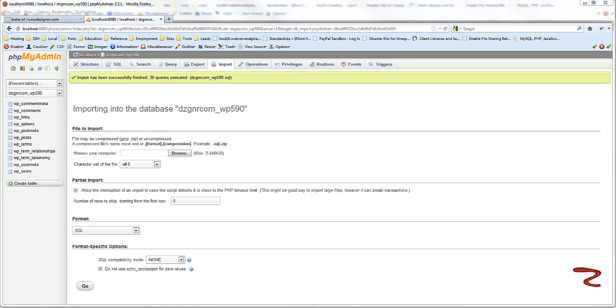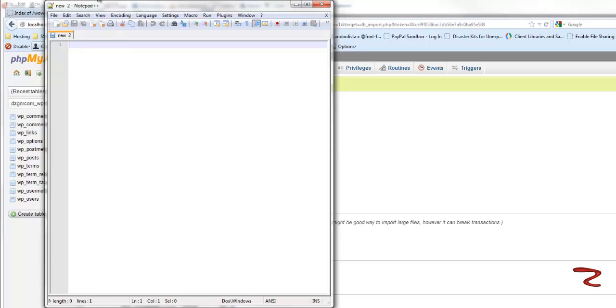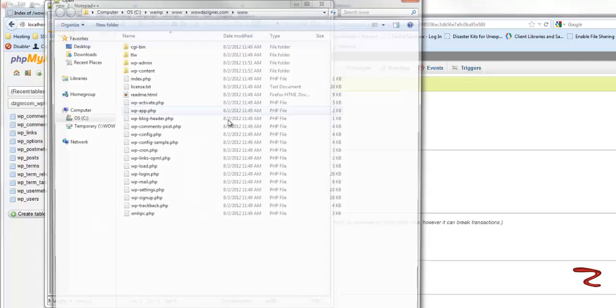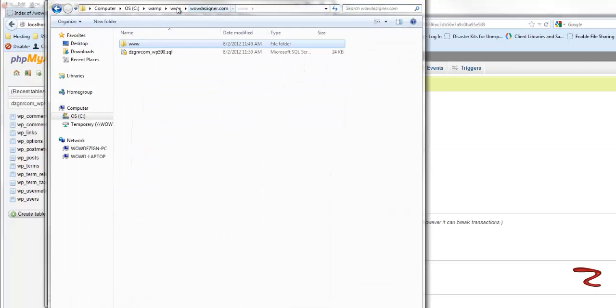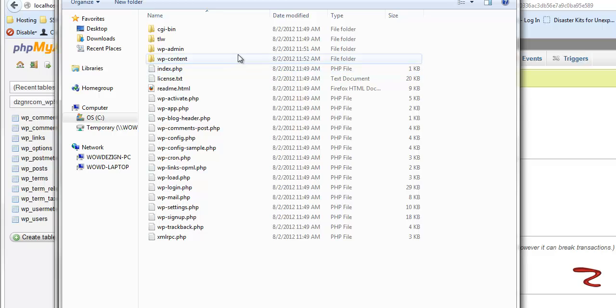So here's how we're going to do it. We're going to get a file, and I'm going to use a text editor here, but if we go to the file, let's open the file in this folder here. Okay, this is the folder that we're populating right now through the FTP program.